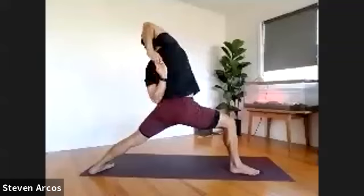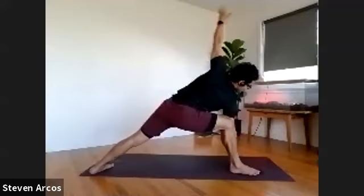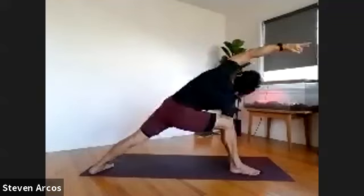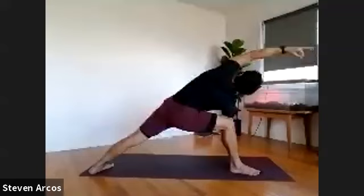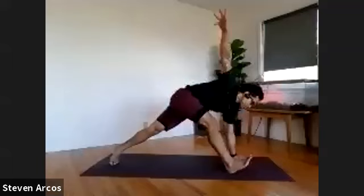Release the hands and come into side angle pose now. Right hand coming down and left arm reaches forward. A big stretch to the left side. Look up, lean back, open your heart to the sky. Keep wrapping the right hip under, pressing your left strong. Come down side plank pose to the left side. Left hand down, right arm to the sky. Step your right foot to your left foot, side plank pose.